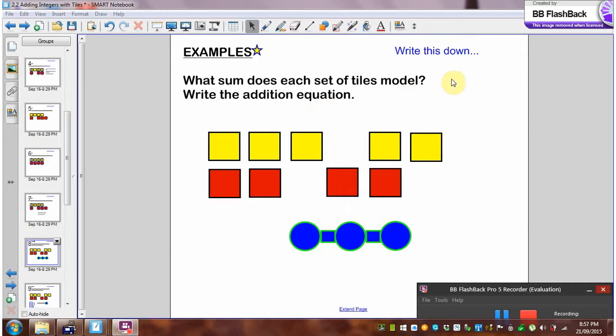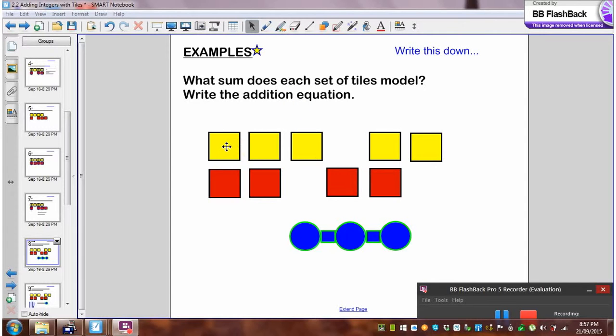So what we're doing is we're trying to take what you know about yellow and red tiles, and we're going to start writing that as numbers. We're going to really write it as math. Okay? So here, if we were to cancel these out and check, we would see that we have all these pairs and we have one left. But let's just write it out first.